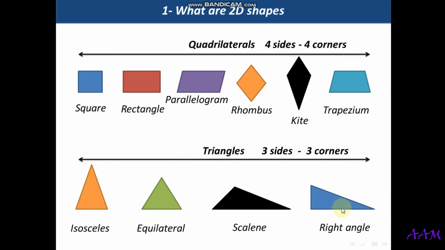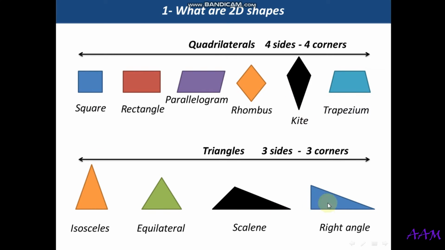Okay, they have special names also. Isosceles means that the triangle has two sides which are equal, but the third one is not. Equilateral, all three sides are equal. And scalene, all three sides are not equal in length. I mean, this length is different from this one, and the length here is different from this one. And a right angle triangle means a triangle that has one of its angles as 90 degrees. So right angle means 90 degrees. You see this one here, this is 90 degrees. So this is a right angle triangle.